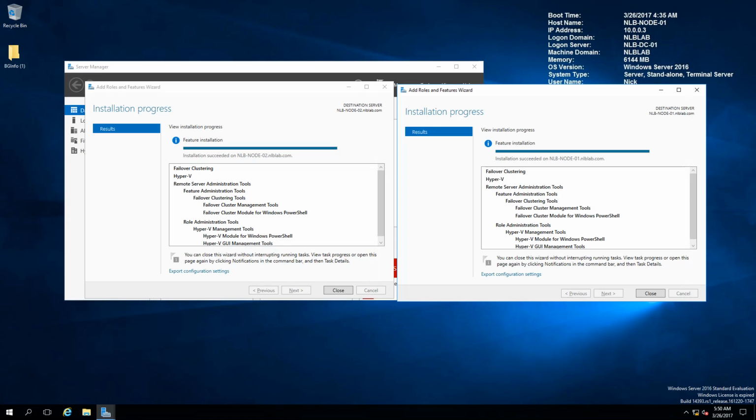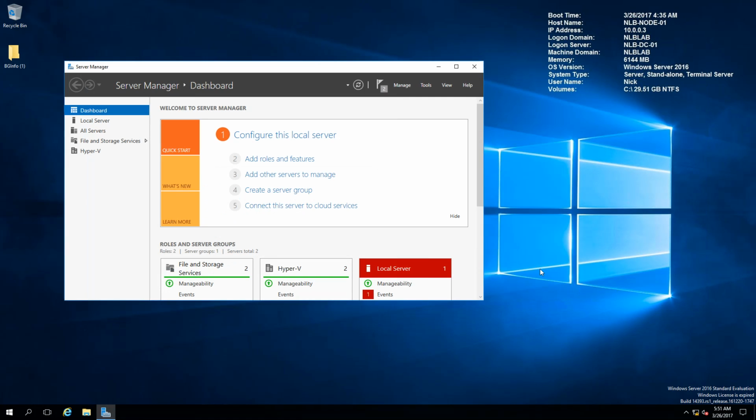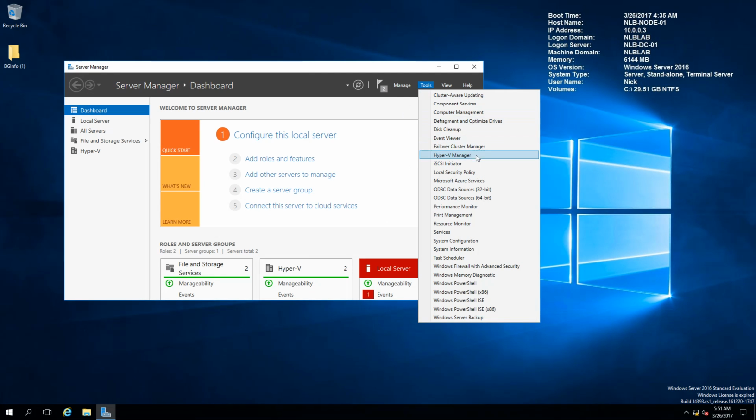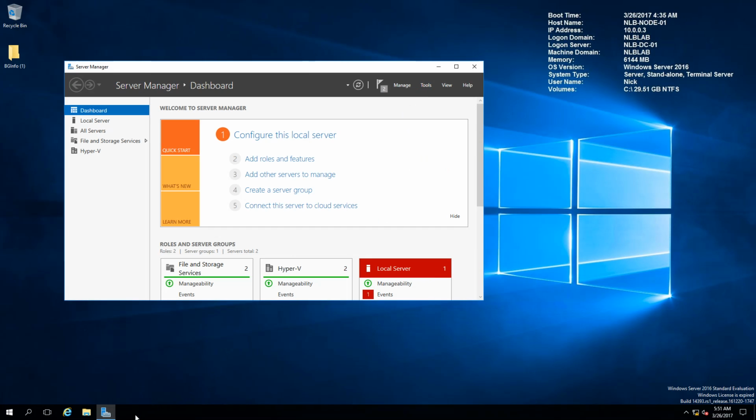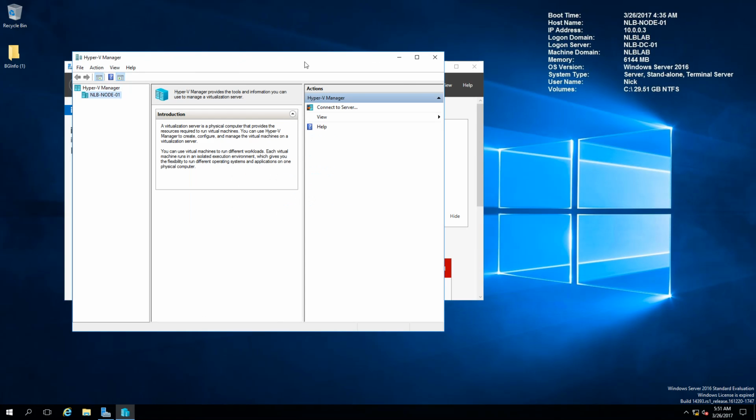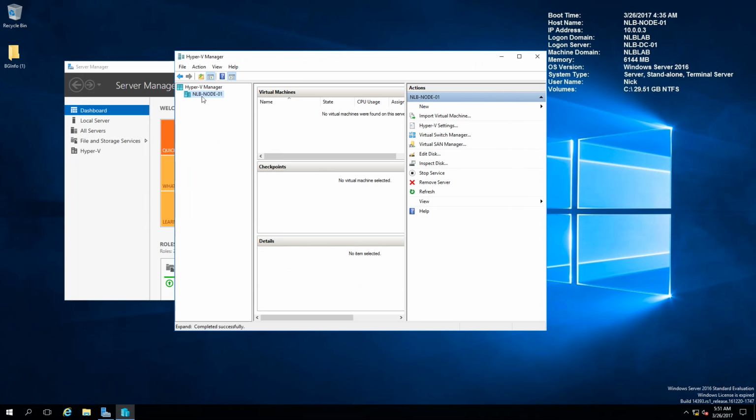Okay, so now that the installation finished, my servers had to be restarted and they are up and running. So I'm going to open the Hyper-V Manager just to confirm that the Hyper-V role is installed successfully. And there it is. I'm going to pin this to my taskbar for easy access.